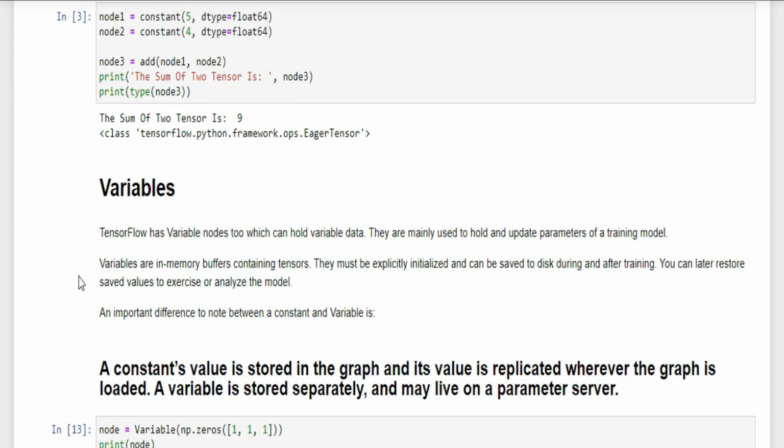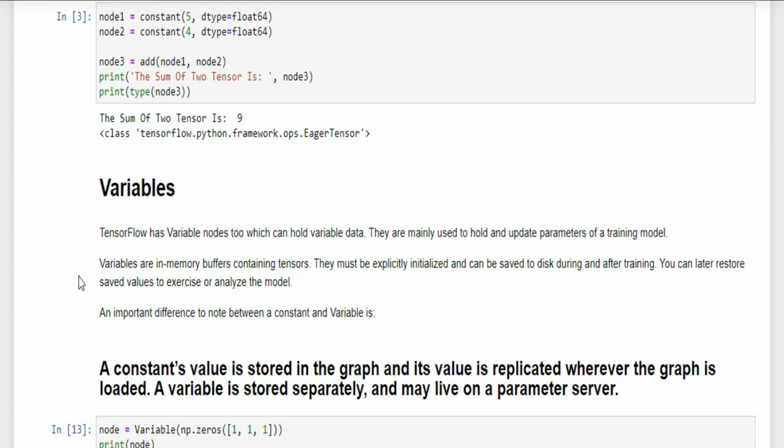Now as I said before, TensorFlow has variable nodes which can hold variable data. They are mainly used to hold and update parameters of a training model. Variables are in-memory buffers containing the tensors. They must be explicitly initialized and can be saved to disk during and after training.